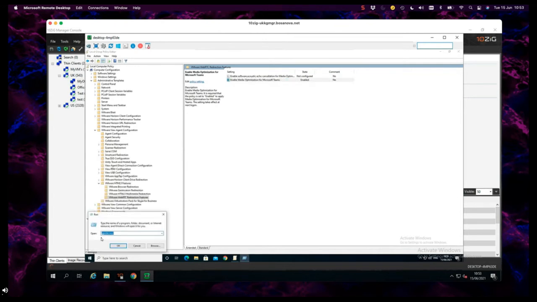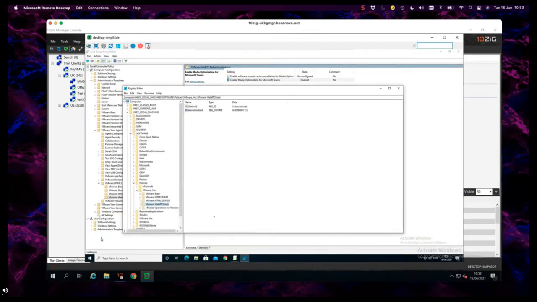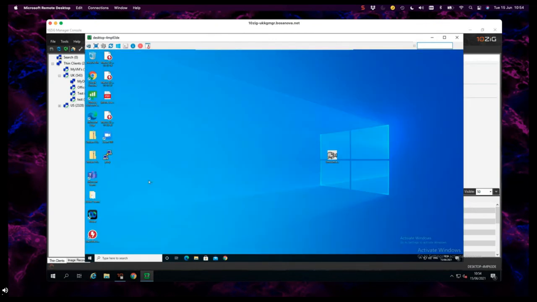Now, for anybody that's configured GPOs before, you'll know they reside in the registry, specifically under HKEY_LOCAL_MACHINE Software, Policies, VMware Inc., and then the first setting that we went to is under VMware HTML5 Server, this one here, which as you can see is enabled 1, and then VMware WebRTC Redirection, where Teams enabled is 1 as well. Okay, let's go ahead. I can't remember if Teams is open by default. No, it isn't. So let's go ahead and open Microsoft Teams on this VDI-based desktop.